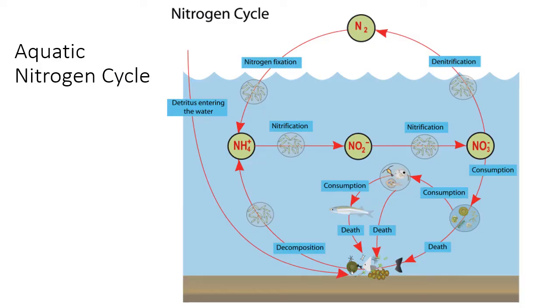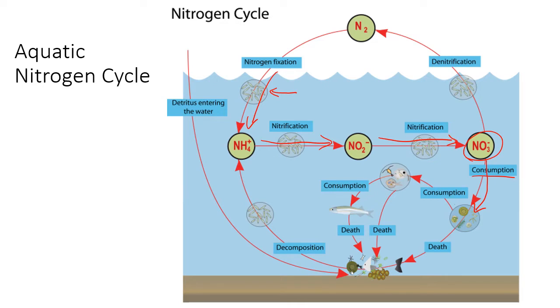In aquatic systems, it's basically the same. We have free-living bacteria that are nitrogen-fixing bacteria, and they will convert atmospheric nitrogen into ammonium. That ammonium will go through the process of nitrification by different species of bacteria to form nitrates. And then those nitrates will be assimilated. It says consumption here, but I'm going to use the term assimilated by phytoplankton, algae, marine plants, aquatic plants. So those nitrates are essentially, again, plant food getting assimilated into those producers' tissues.